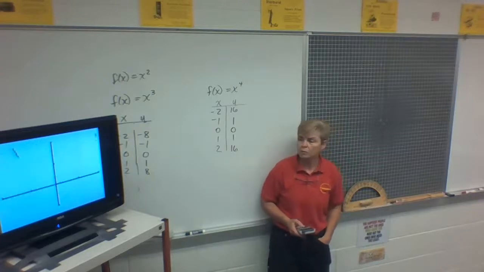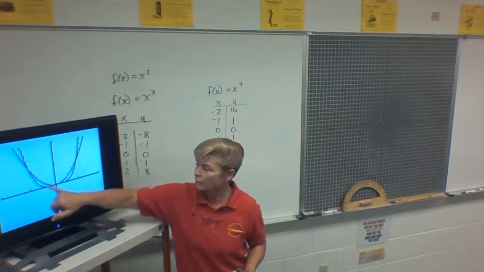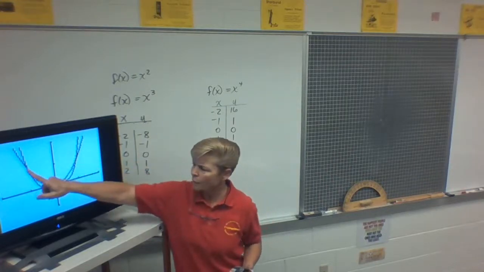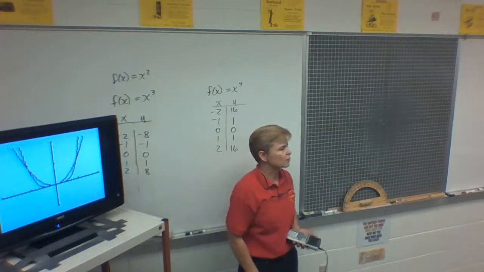First one is x squared, which is what you expect. And here comes x to the fourth. See? They both share the points 1, 1 and -1, 1, like we saw on the graph. But right in here, the fourth power, which is this guy right here, is flatter.